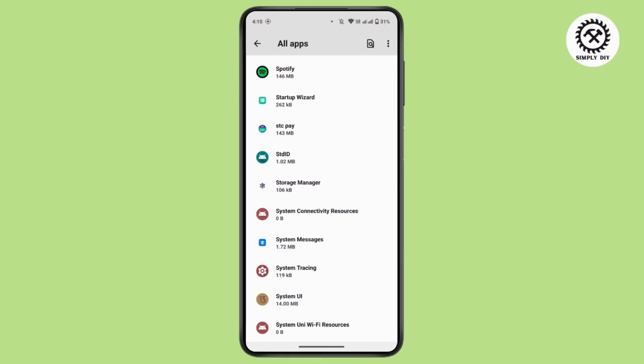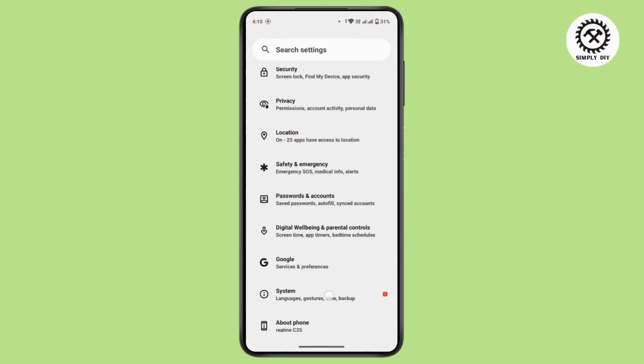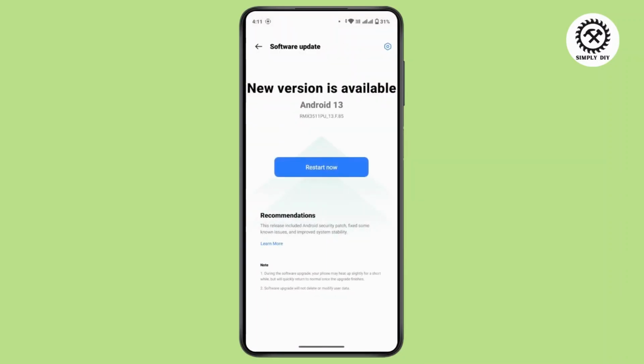If that still does not work for you, then you have to update your phone software. Sometimes the system bugs can also cause the recognition issue. For that, look for updates. To find your updates, again under the settings, you have to go to the system and under system head to its software update, and if the update is available, make sure to install the update.